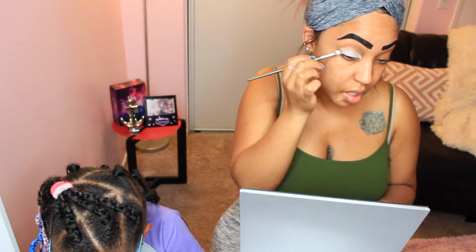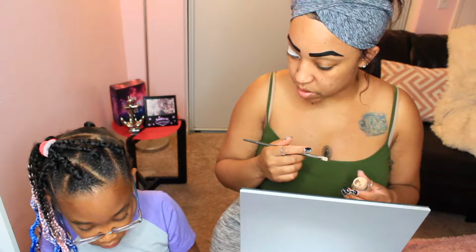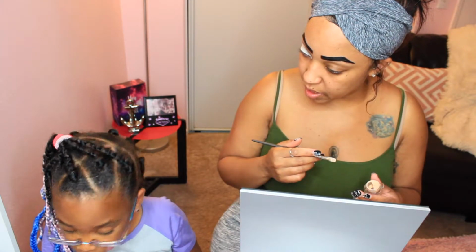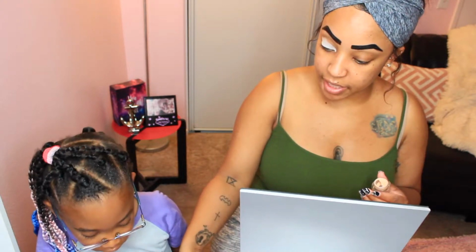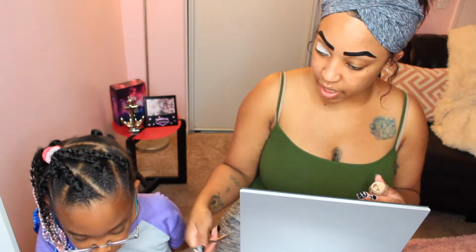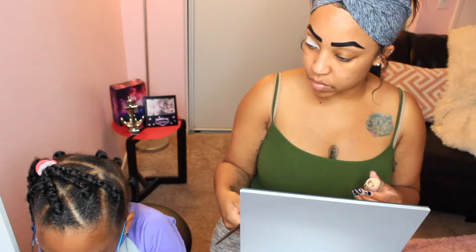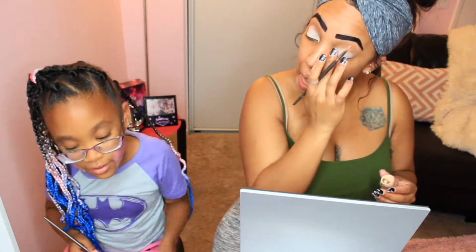You ready? Mm-hmm. Why is it not showing on the color? It's doing the same color here and here and here. No, it's not. Yes, it is. Let me see. This one on this side is this color. This one on this side looks like this. But it's not doing the purple. Is it purple? It looks purple. Looks so good.